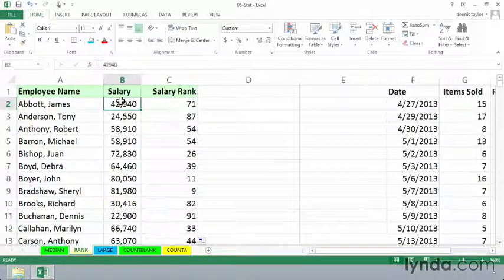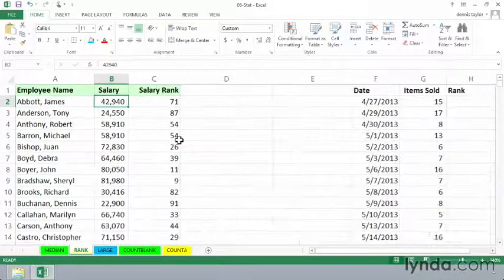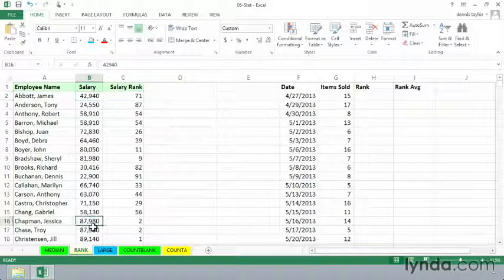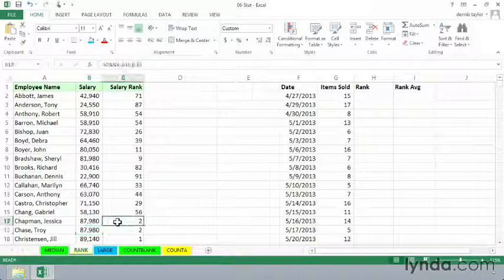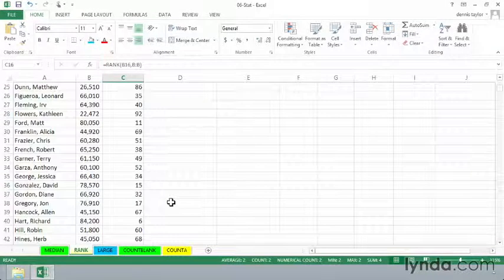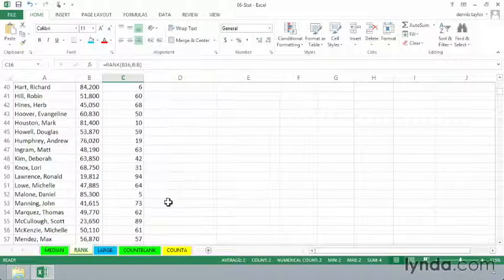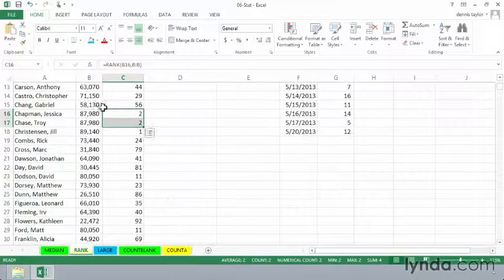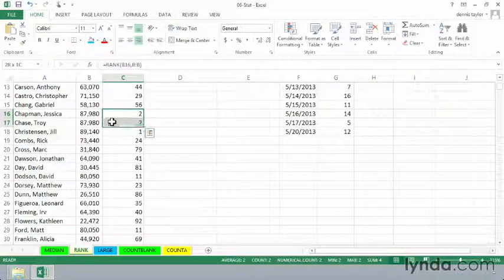Now, what if there's a tie? And we do have that here. Those 2 salaries will share the same ranking. Here are 2 salaries exactly the same. They share the second rank. Now, you won't find any 3 in this list. There's 1 right there. Later, we'll see a 4. There's a 6. But there's no 3 here. And so you could say that these 2 cells occupy the second and third positions. So they share the same ranking.